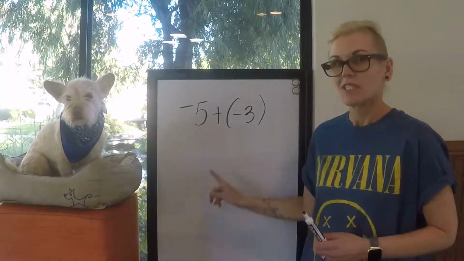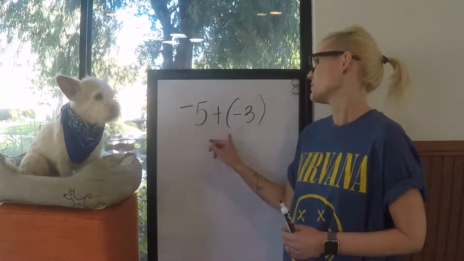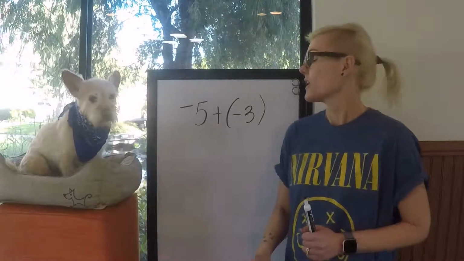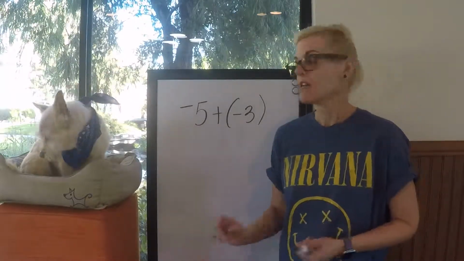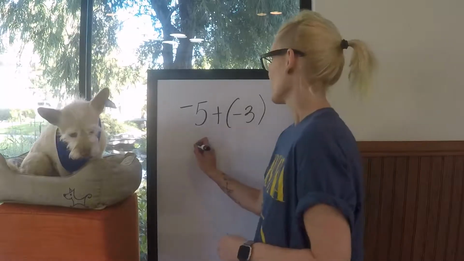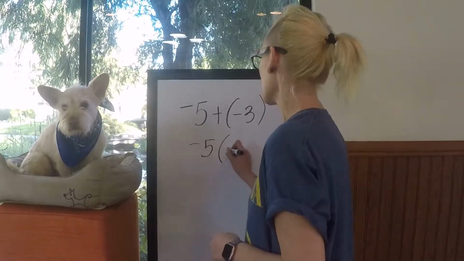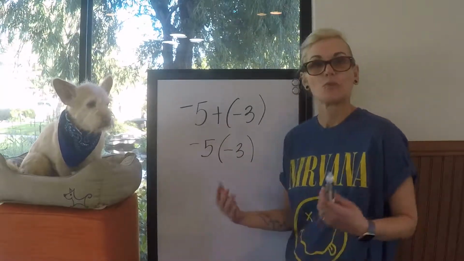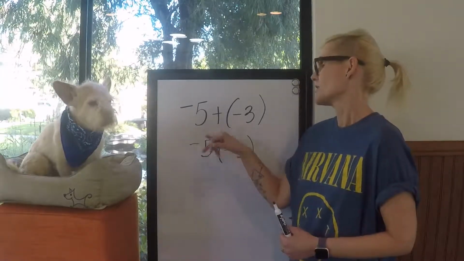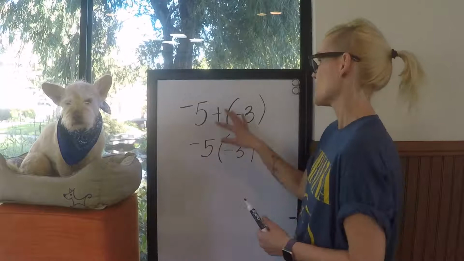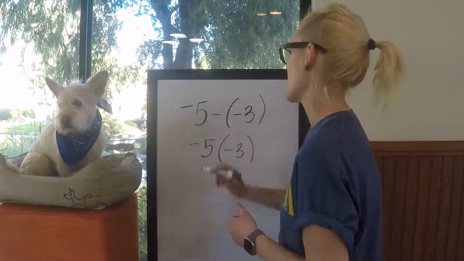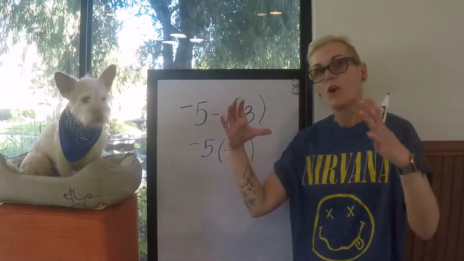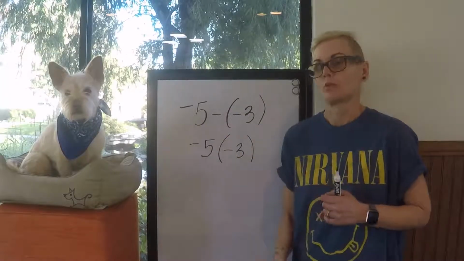So when you see these parentheses, a lot of times we talk about parentheses being multiplication, but because you see an addition sign here, that means you're adding. Okay, so these parentheses don't mean multiply. The only time that you would know to multiply is if there's nothing in between. So if it said -5, parenthesis -3, they're touching each other, then that means to multiply. So just make sure that you see the difference between -5 plus -3, or if you saw -5 minus -3, and then -5 times -3. So these parentheses are just kind of holding in the negative. It doesn't mean that you're multiplying.